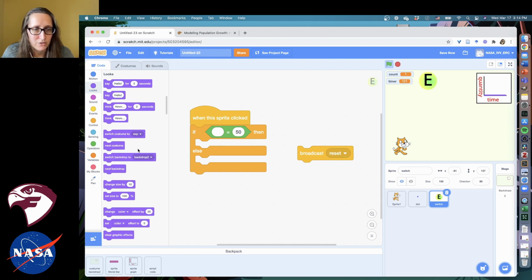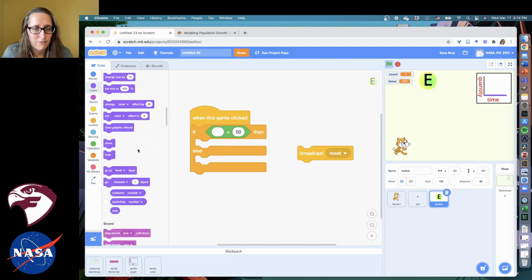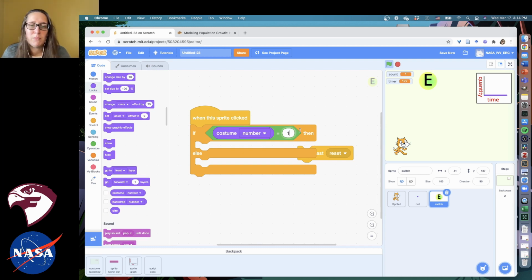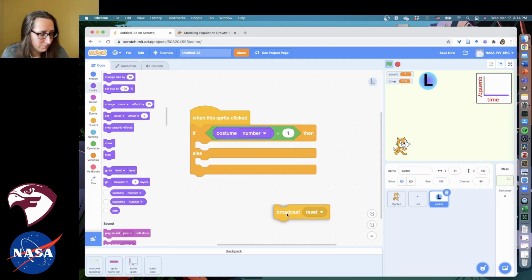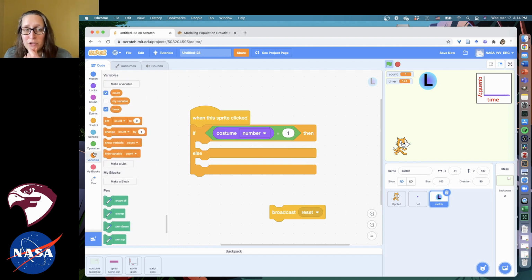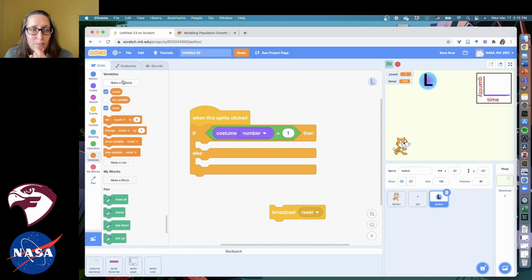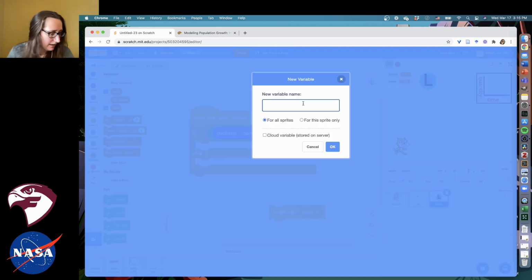The way I can do that is I go up to the looks menu, and if I scroll down, there's this one that says costume number. If costume number equals 1, these costume numbers are in order, and you can also see there's a little number up here. So if costume is 1, that means the game is currently in linear mode. I need a variable that's going to help me keep track of which mode I'm in and let the game know. I'm going to call it Exponential.